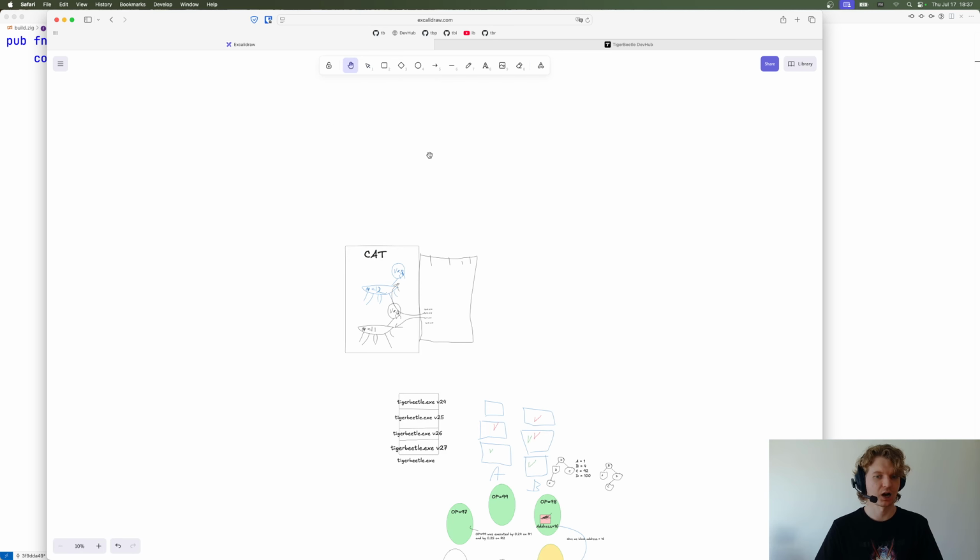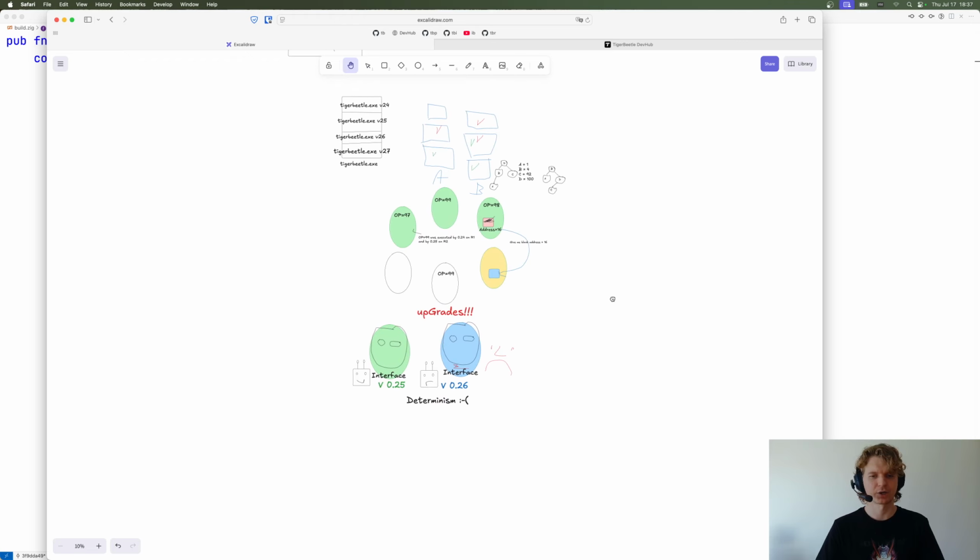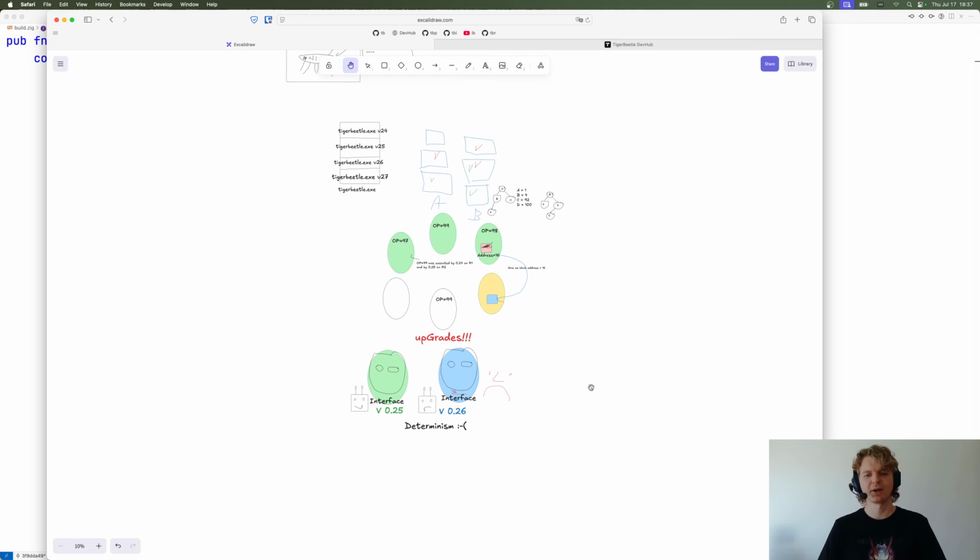So let's quickly recap. The fundamental problem is that when you are upgrading software, you should keep your interfaces intact. That is a very hard problem, but it is solvable if your interface is not too large.